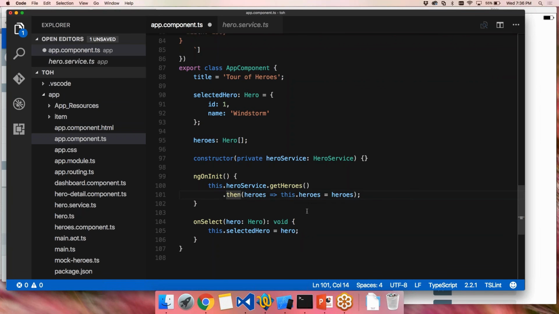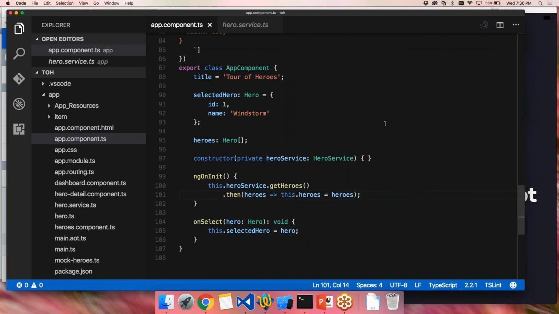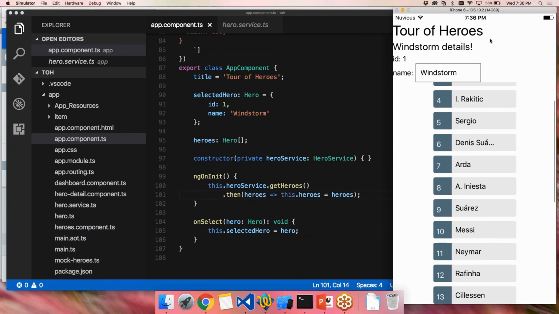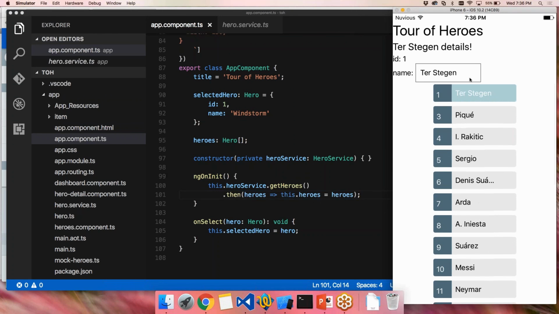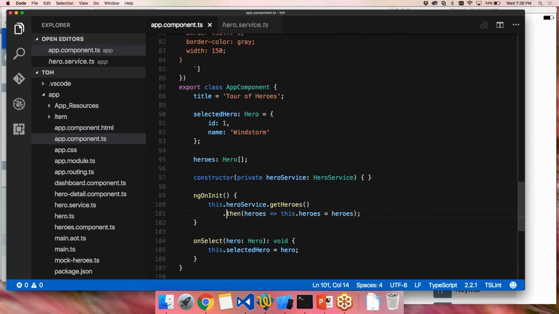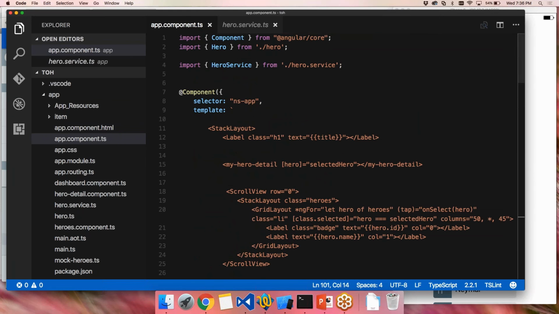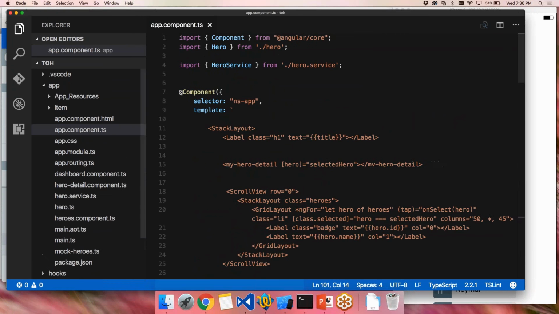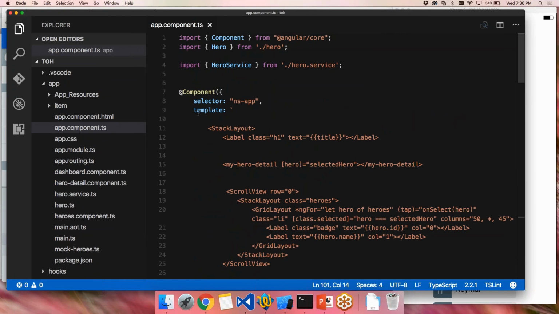If we did everything right, then nothing should change. There we go. Everything still works the exact same way, but now we have a better app structure because we've taken hard coding away. We're leaving that up to the servers to decide how to provide the heroes to us.